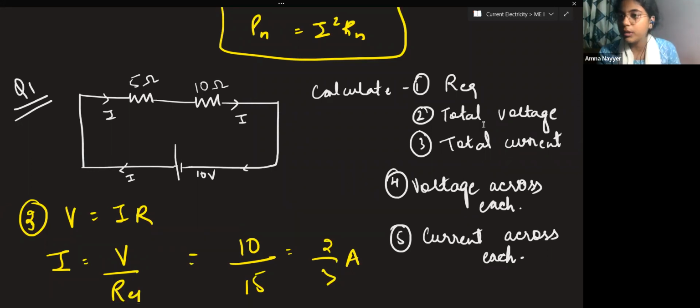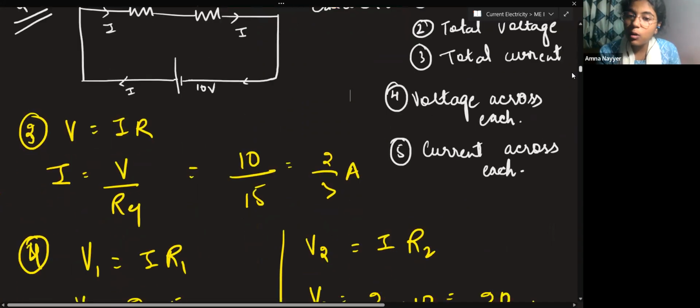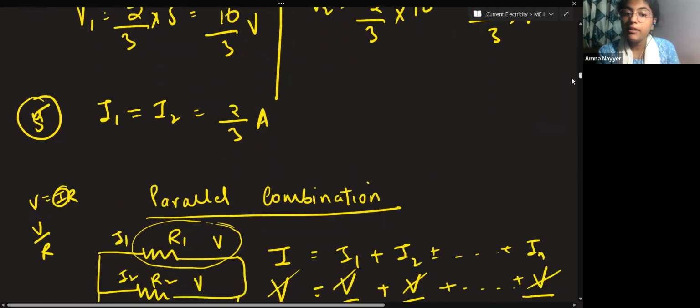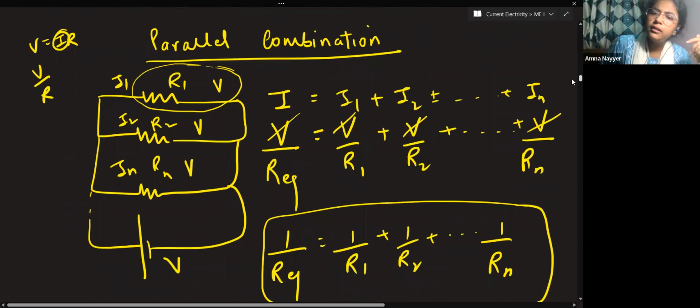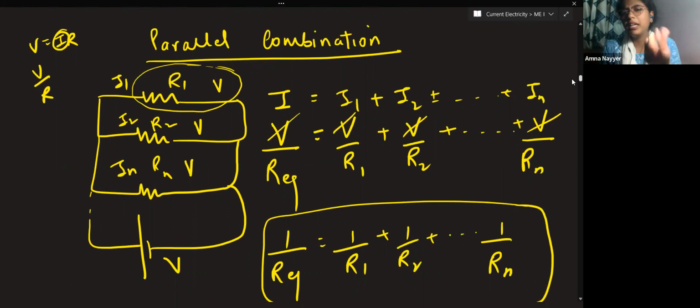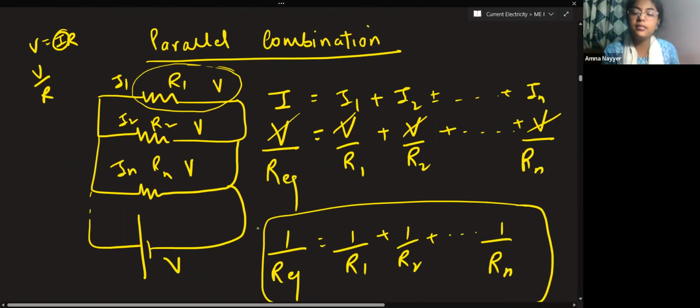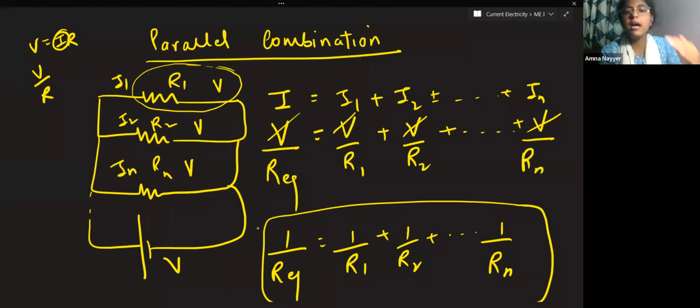That was series combination. In case of parallel combination, voltage remains the same. If voltage remains the same, it means branching has occurred. That's why current divided. Voltage remains the same, now current has divided. So a very two-line derivation is there. This derivation does not usually come in your board exam. Other types of derivations come. Here the net resistance is given by reciprocally adding all the resistors. 1 by R equivalent is given by 1 by R1 plus 1 by R2 up till 1 by Rn.